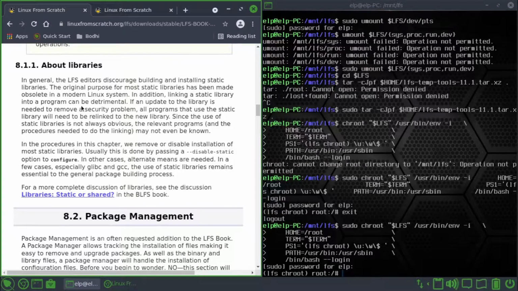About libraries. In general, the LFS editors discourage building and installing static libraries. The original purpose for most static libraries has been made obsolete in a modern Linux system. In addition, linking a static library into a program can be detrimental.